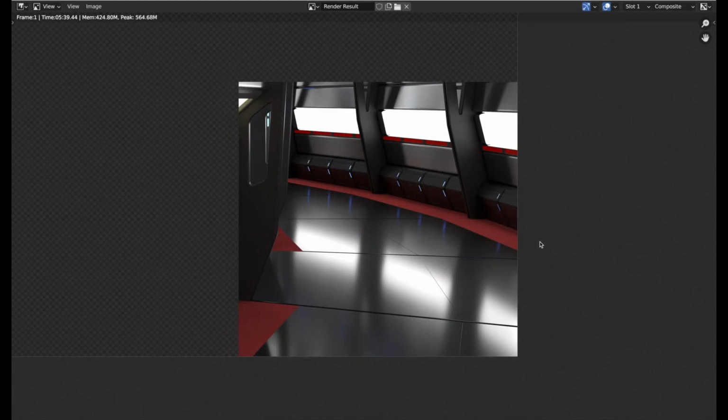So here we have the final rendered image, and it's had the denoising applied to it. It looks nice, but honestly, it's just a little bit too perfect. And I would like to have it be slightly more organic by reintroducing a little bit of the noise. We could save the denoised version and the original undenoised version, go into Photoshop and put them together, but it would be nice if we could have it always set so that Blender would do custom denoising for us. So I'm going to close this down.